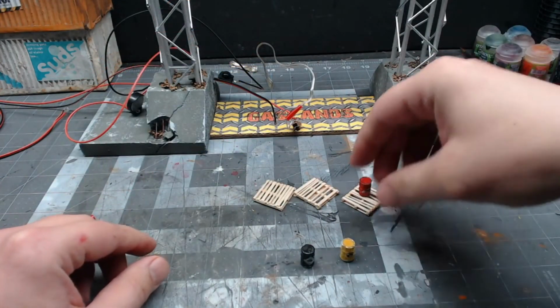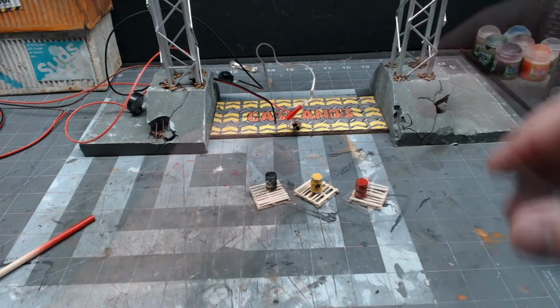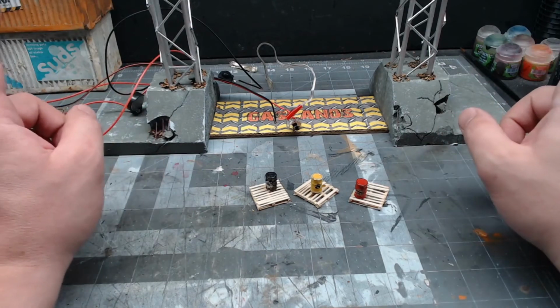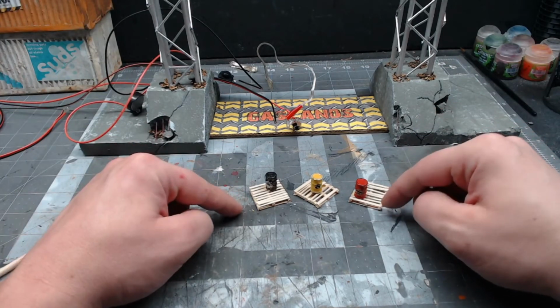And now you can put your barrels on some little pallets. So this big giant thing back here, don't worry about that just yet, we'll get to that. As for the pallets, how about we do those next?